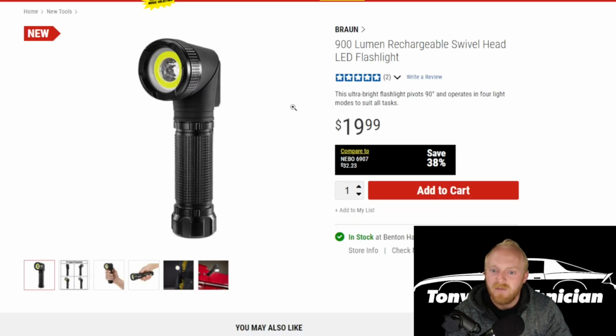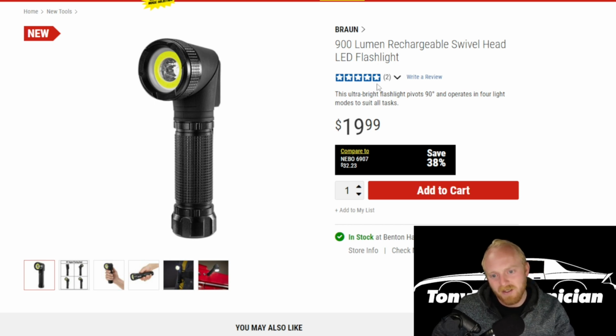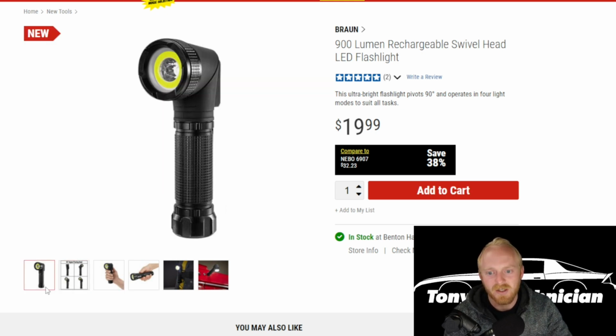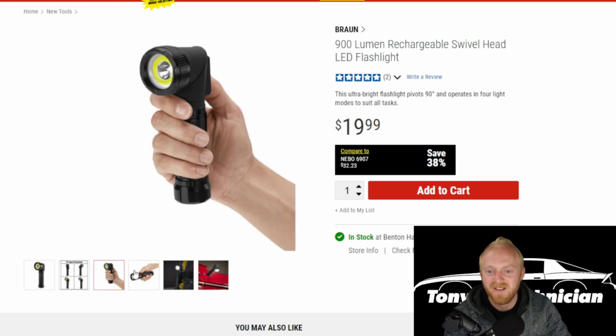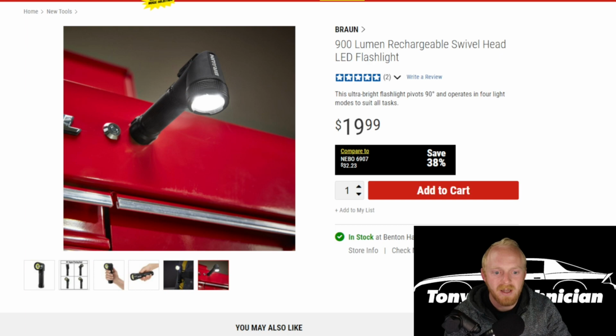This reminds me of my old Army flashlight that you would probably buy for like 50 cents, and it just took the big old D batteries. But this one's LED and looks like it has a little bit of a special feature to it, so you can rotate the head into different directions. But just seeing that elbow flashlight, that's all it reminds me of. But this one is much smaller. Doesn't seem like too bad of a light. Let me know your guys' thoughts.